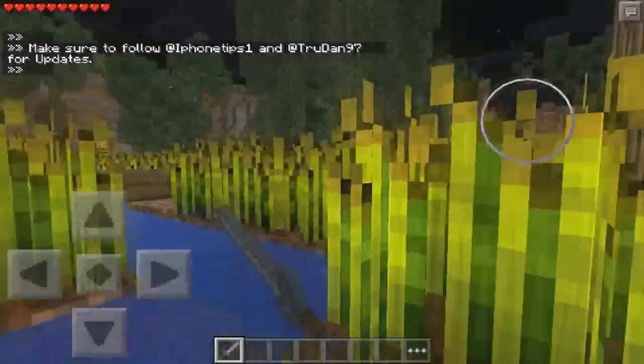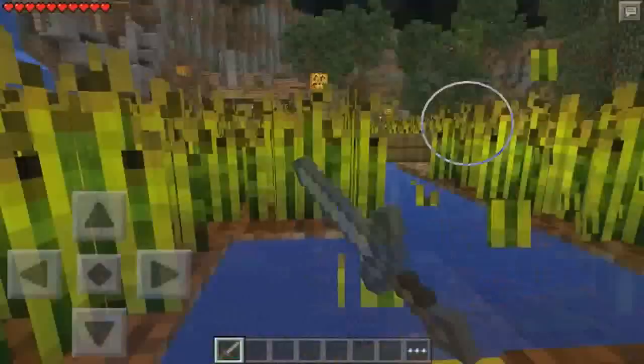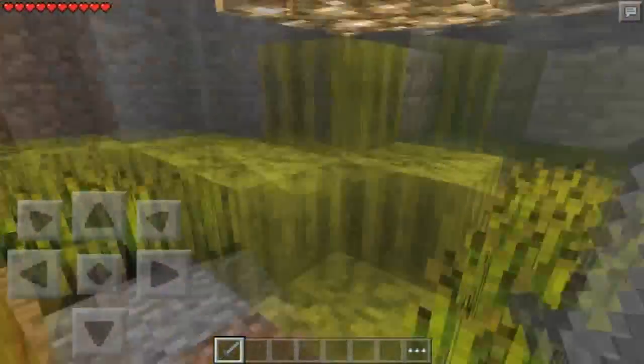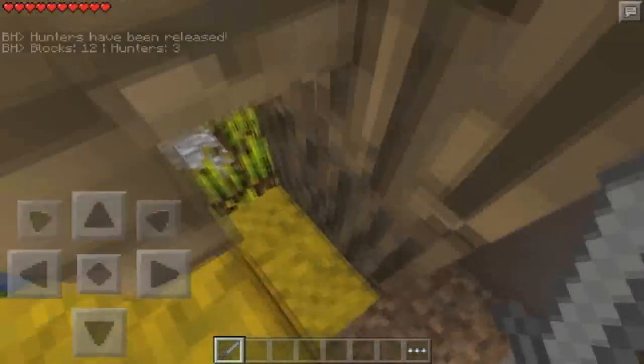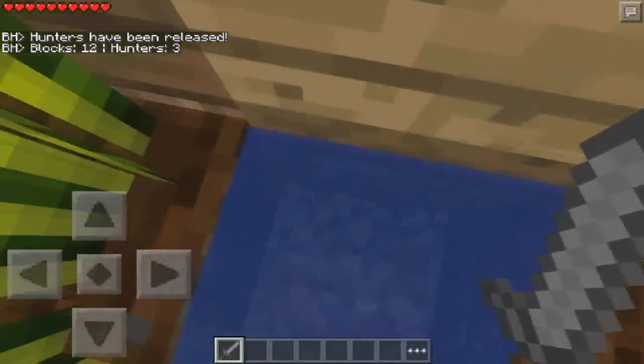Alright, so let's just wait around here. It's nighttime once again on this awesome, awesome map. So we're just gonna wait around in this water. Hopefully, actually, let's move our spot. Wait, can we go here? Can we, like, try to fit? Actually, the hunter's been released. Let's just go back. Why did I move in the first place?